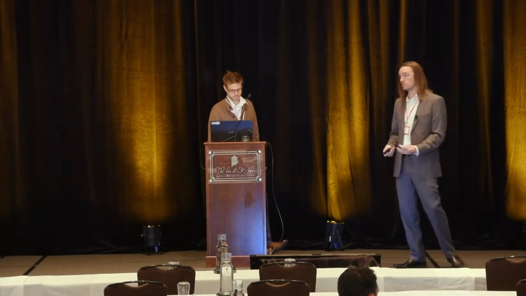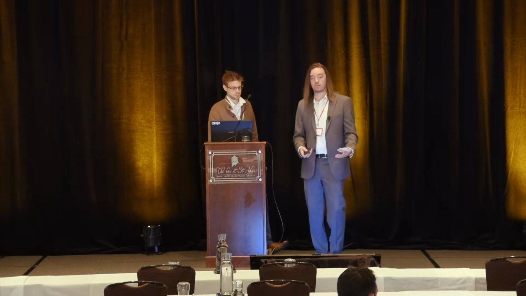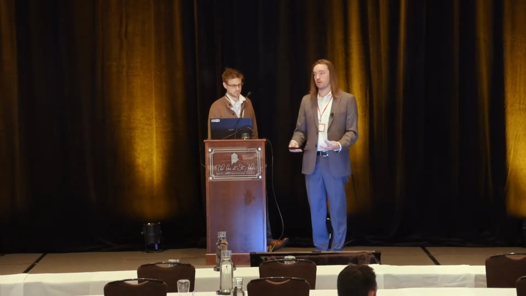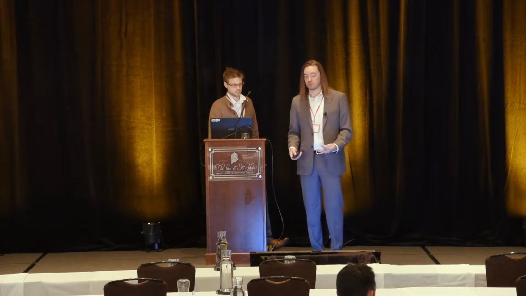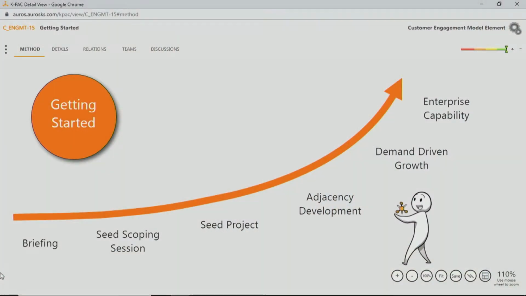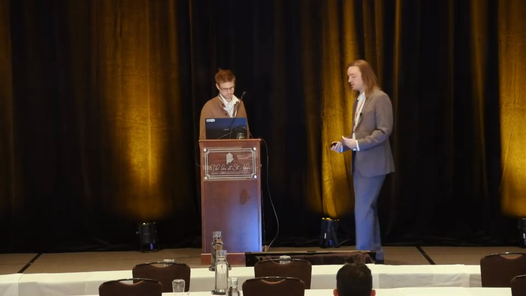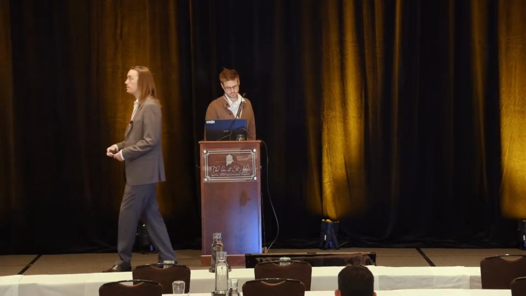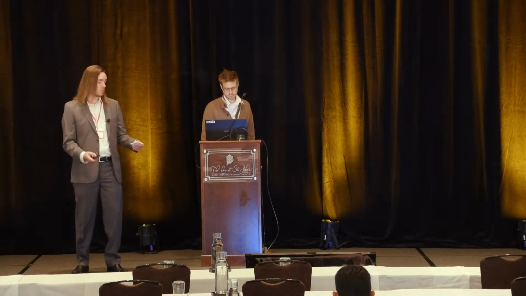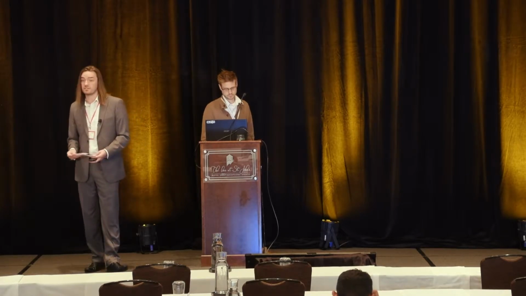So there's stuff that happens before an organization decides that they want to implement something that's knowledge aware, something like Auros. Then there are things that happen once they make that decision. How do we help manage the change within the organization and the culture? So the first thing that we're going to do is what we call a briefing. So that briefing is going to be where our knowledge-aware consultants come out and they start to educate the organization. The knowledge-aware approach is very different from the way that documents are used to manage knowledge. So we need to start to educate people on how to change the way they think about doing this and get some buy-in. We want to make sure that people understand what we're talking about, how we're going to do this stuff. And the briefing is designed to do that.